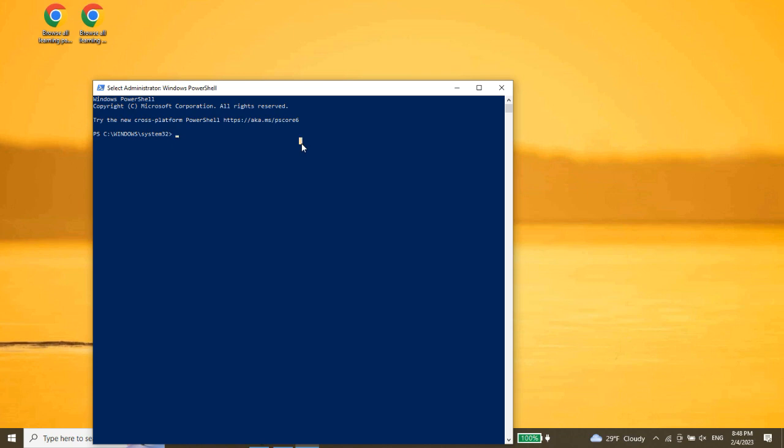First one is to run Windows PowerShell as administrator, and here we will use a specific command to install BC Container Helper.